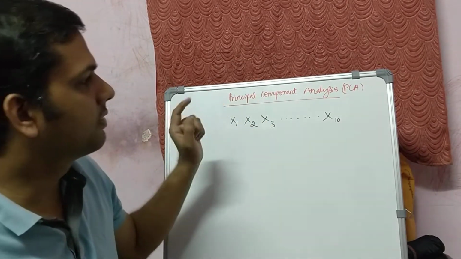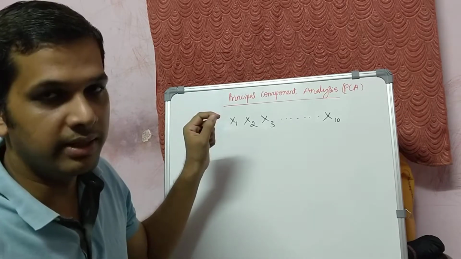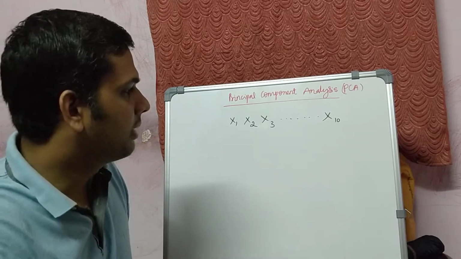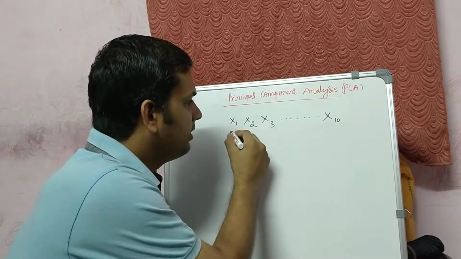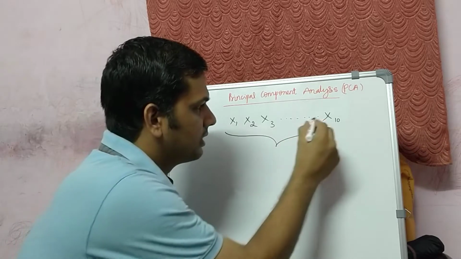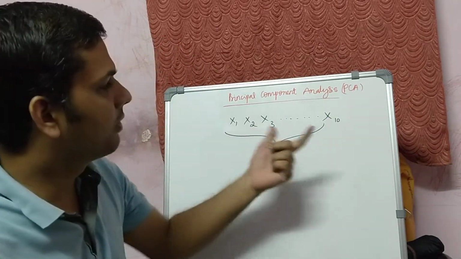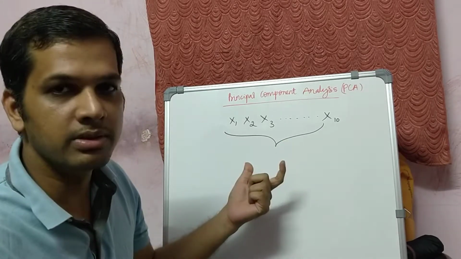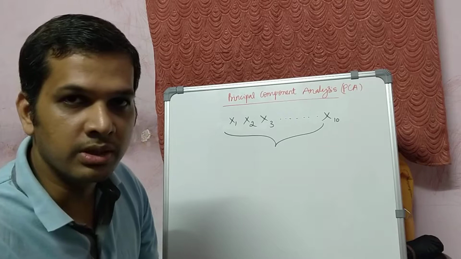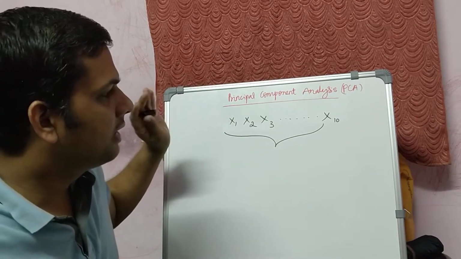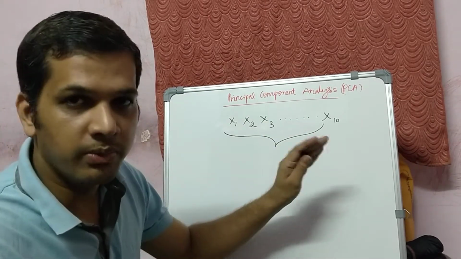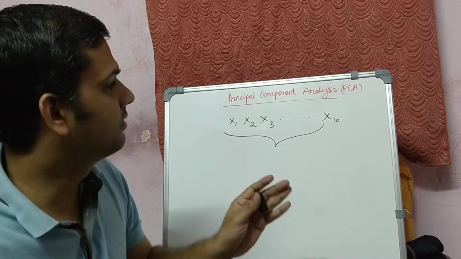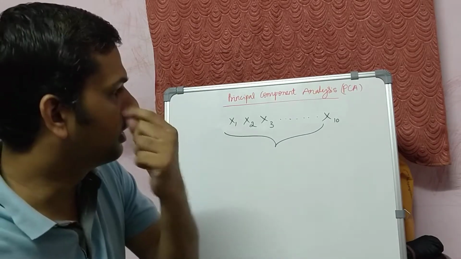This is also called an unsupervised machine learning technique, and it is also called a dimensionality reduction technique. Dimensionality reduction means, among n number of features, we only retain a few. But whenever we are reducing the number of variables or features, we also lose information. The main objective of PCA is, even though we are reducing the number of variables, we are not losing much of the information. That is the trade-off. That is what we are trying to achieve in principal component analysis.